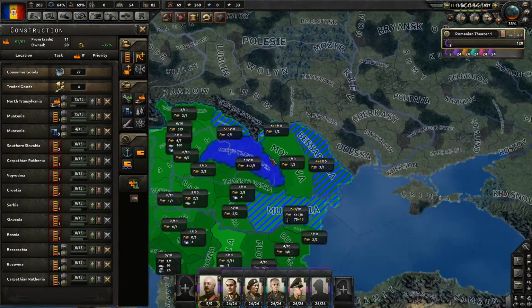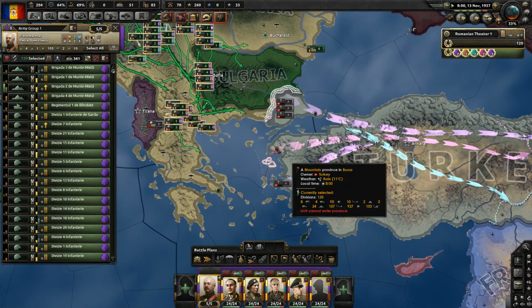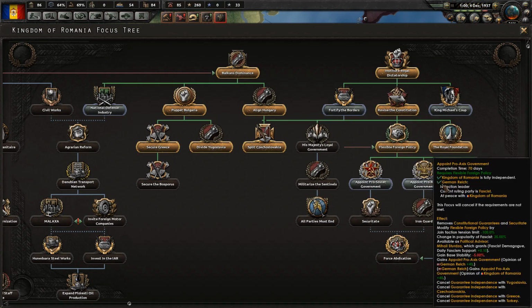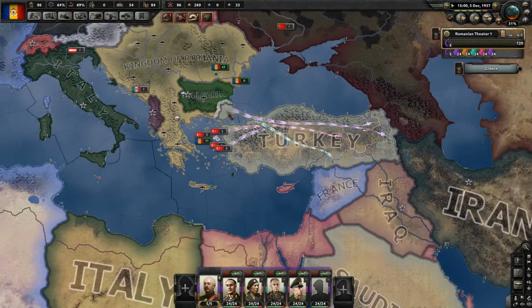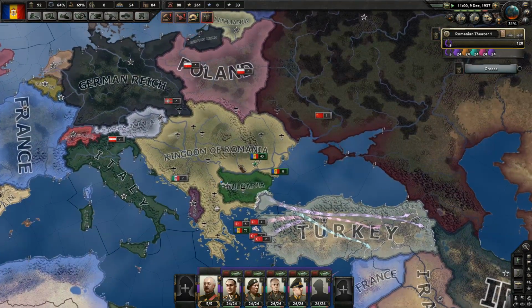We're also going to need to start building forts on the Soviet border, and our troops are on their way to Turkey. With flexible foreign policy done, we need to start moving towards joining the Axis, unfortunately. I'd rather stay non-aligned, and we could theoretically join them while non-aligned, but it is risky.